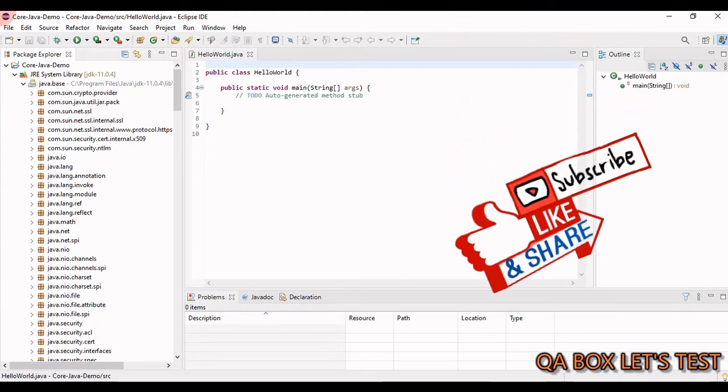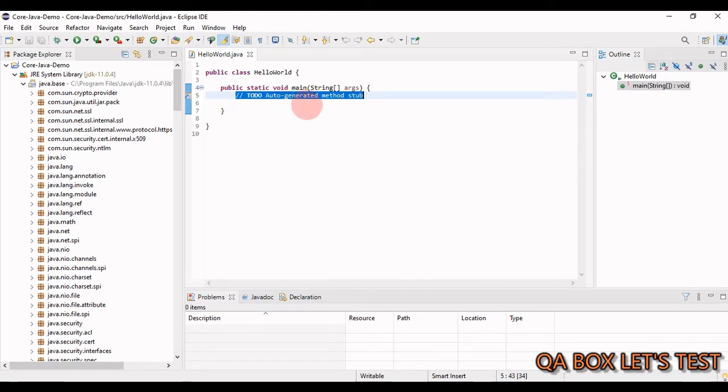Great. Now for the initial few videos, I'll encourage you to write all your instructions in this main method only. But when we start working on creating classes and objects, then we'll create separate files and write our code in there. Now in this program we are simply going to write a few things to the console. To do so you have to say System.out.println, and then provide whatever you want to write to the console, and there's a shortcut for that.